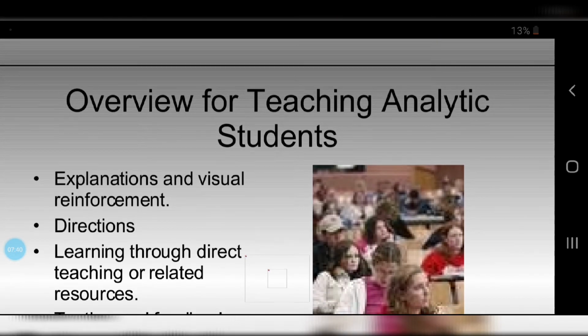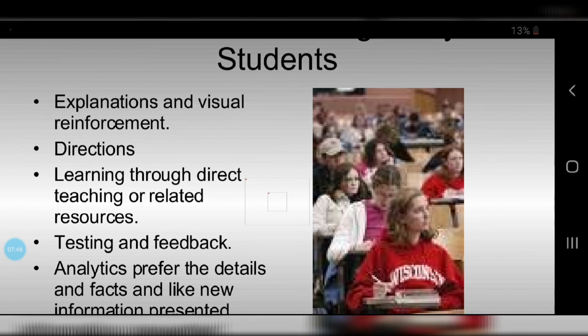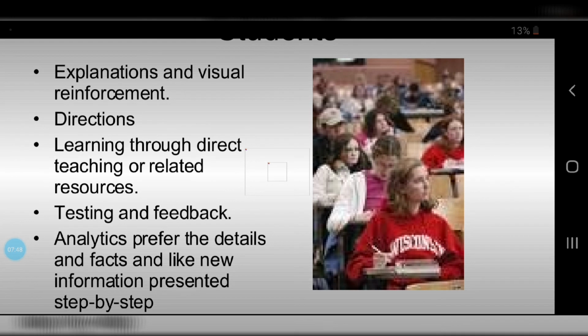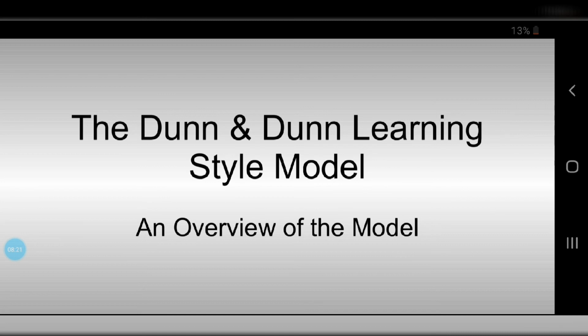So how do we teach them? They need explanations and visual reinforcement, directions, learning through direct teaching or related resources. They want to listen to lectures, and then they want testing and feedback. Analytics prefer the details and facts and like new information presented. That sums up the Dunn and Dunn learning style model.